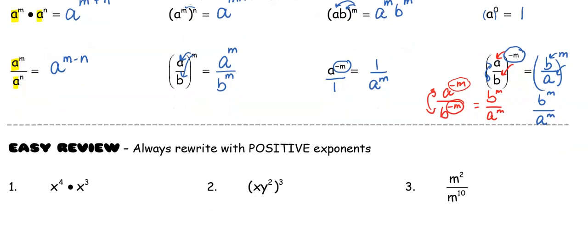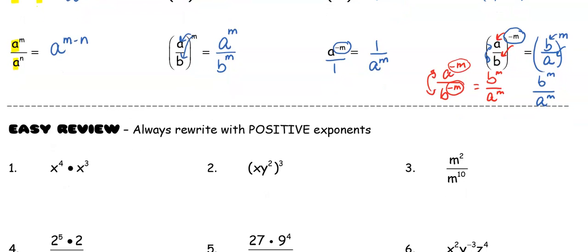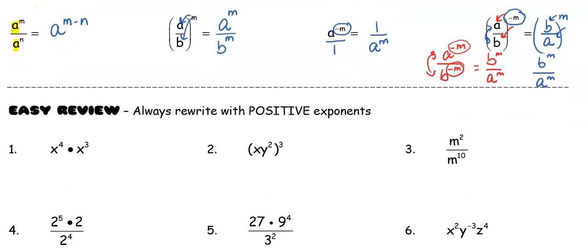We're going to start off with some easy applications of those rules. You can see in our directions, one of the key pieces is that we always want to make sure that we're rewriting with positive exponents, because if you had negative exponents, you wouldn't have taken care of this rule up here of a to the negative m. So number 1, a to the 4th times a to the 3rd, I see that I'm multiplying like bases. When I multiply like bases, I'm going to add the exponents. And no, as you're sitting there thinking to yourself, you do not have to write out the 4 plus the 3.